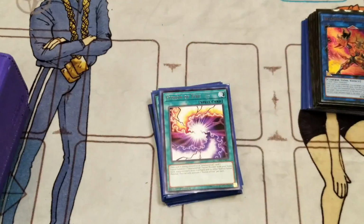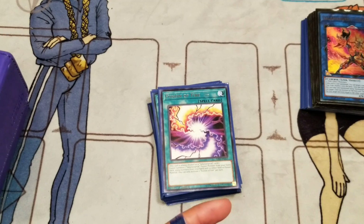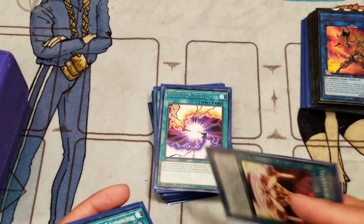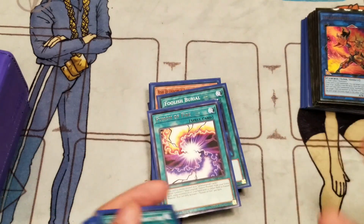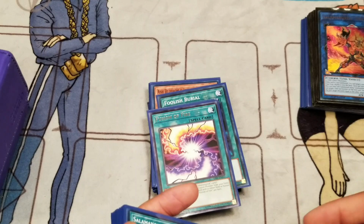1 Fusion of Fire. It won me 1 game of the day. My opponent had a board with one of those Boreal Sword dragons. It was hard to kill. I ended up sending it to the graveyard with Gazelle because it says it's always treated as a Salamangreat card. So I sent it with Gazelle, set it with Falco, activated Fusion off his guy, and I just won.